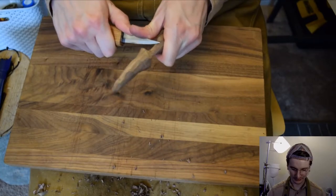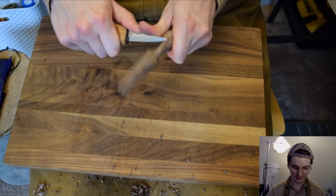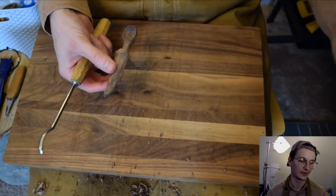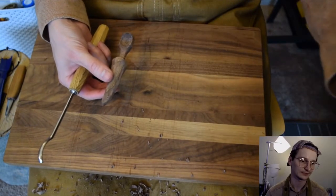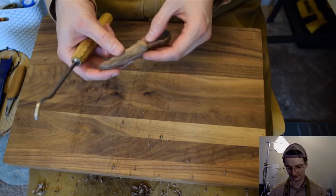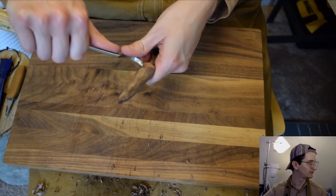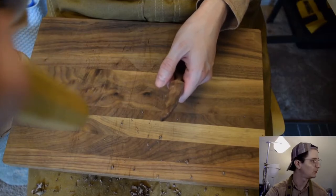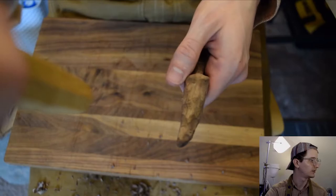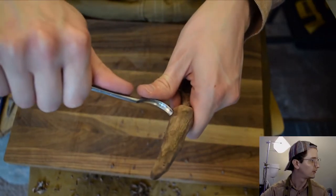We'll clean up the bowl later, but let's get to little negative spots all the way around. And for that, we go back to the gouge. And we just dig right in. Maybe we'll bring this a little closer. Just to see what we have going on. There we go.